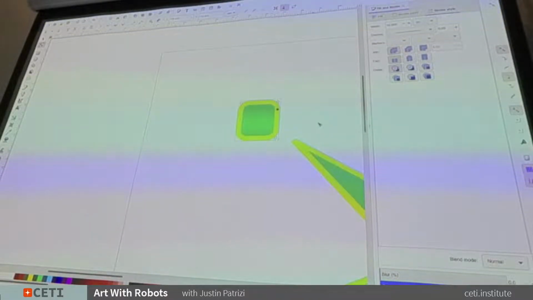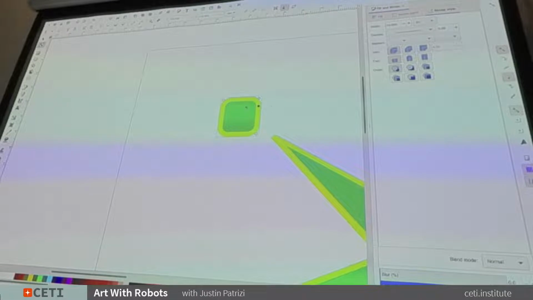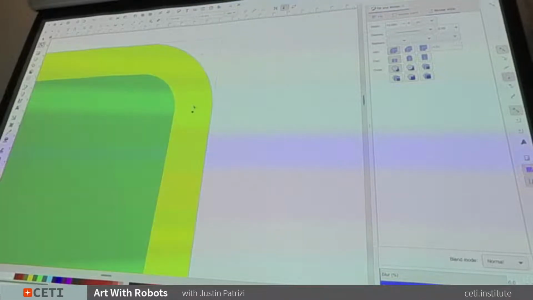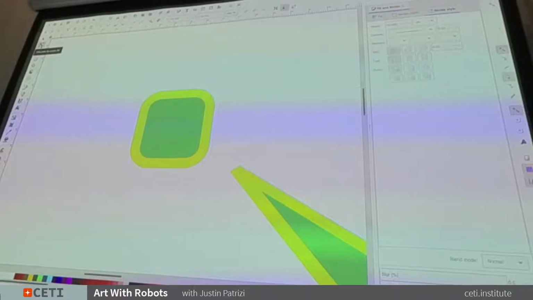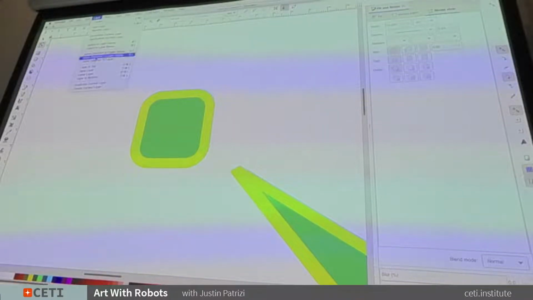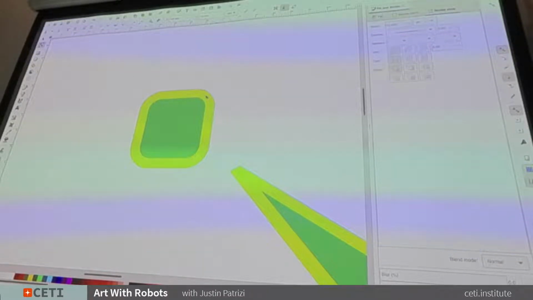Could you show us how to node again? With the nodes? Yeah. So I'm just going to click off of this to clear it. I'm clicking Edit Path by Nodes, or you can use the N key. And when you hover over it, sometimes, Inkscape has a weird thing about hover. Maybe it's more on Windows, but sometimes it just doesn't highlight things. But that's all right.